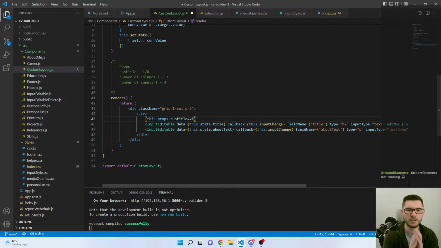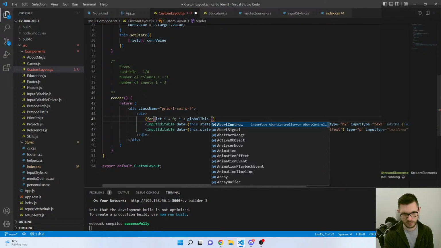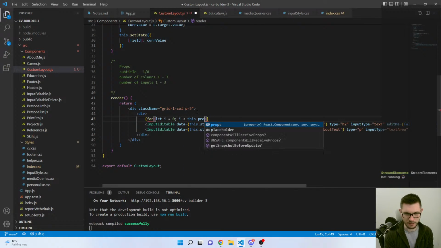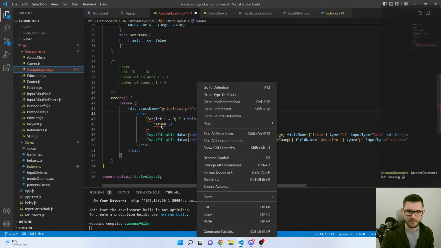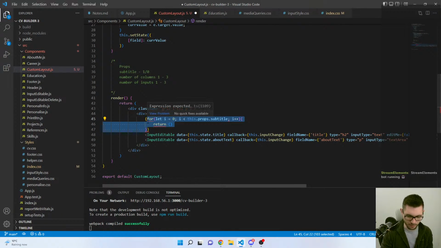Can I do a for loop? For let i equals 0, i less than this.props.subtitle, i plus plus, return. I don't think I can do a for loop here. Yeah, it's not going to do that, is it? How am I going to go?